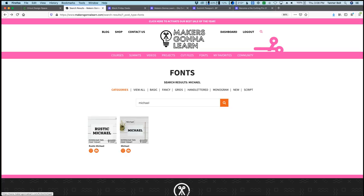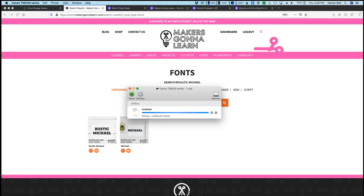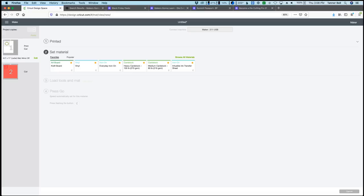Hey, Rachel, do you want to look and see what the printer says down there on the desktop? Sure thing. You can take my mouse. Oh, look, it's right here. Oh no. Printer, looking for printer. Oh no. We just made sure it could print too. Wait. I don't even think we've sized this. We didn't even size it. Oh my gosh. Look, it's itty bitty. Neither of us caught it.